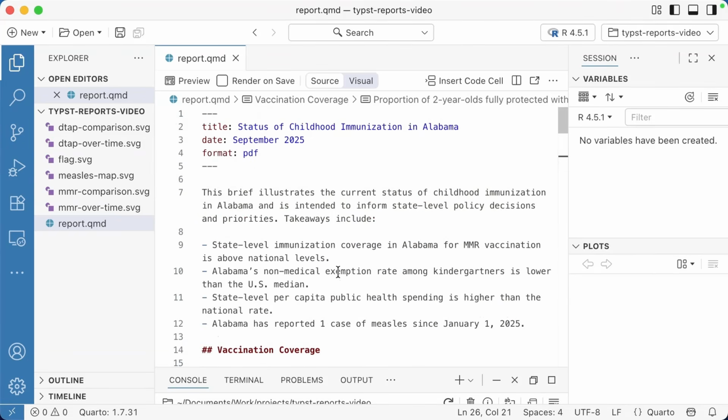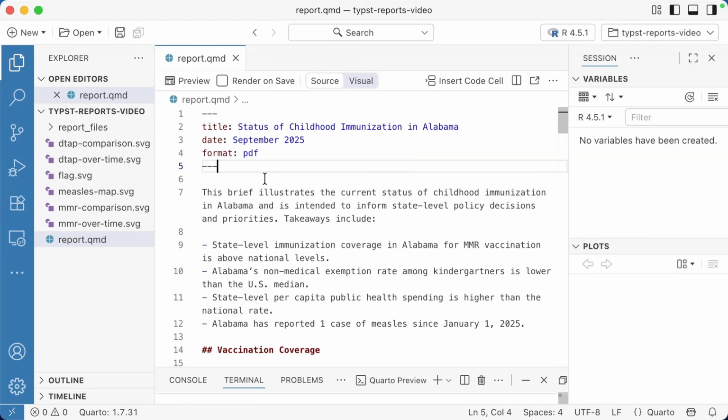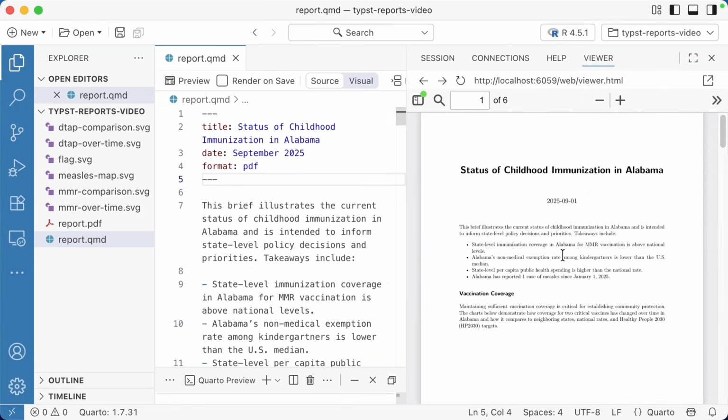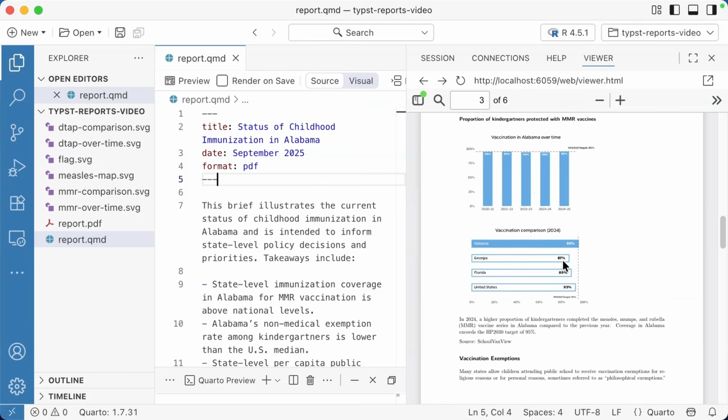And let me go ahead and show you what it looks like to render using the approach that you might be likely to take when you first start out. Specifically, you might want to use format PDF. So I'm going to render this. Now, the thing with rendering with format PDF is it uses LaTeX to do that. So if I look over here at my preview, you can see the default output you get for LaTeX.